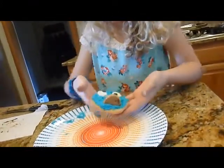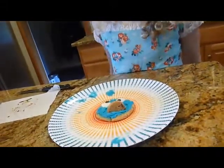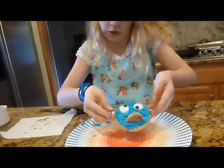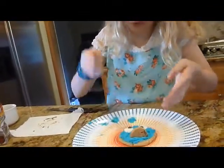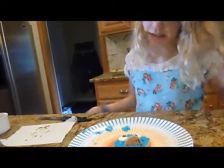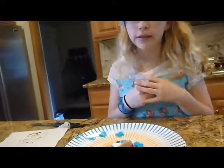I'm done with it, and I'm gonna make the rest of the cookies off camera. So, this is my final cookie result. It's your cookie, crazy cookie monster cookie, which is really fun to say. I had a lot of fun making it.